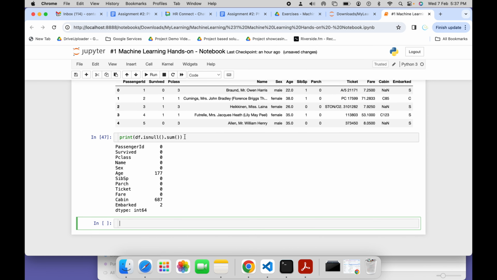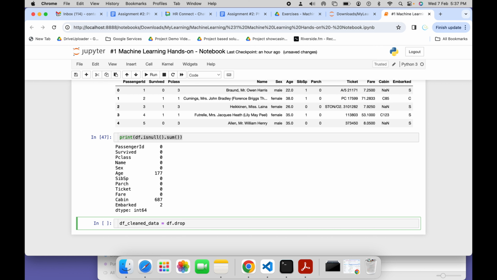Now we are going to remove all of them. Let's create one variable called clean data, as this is part of data cleaning. Now what we are going to do is df.dropna(), the method for removing all the rows that have null values.